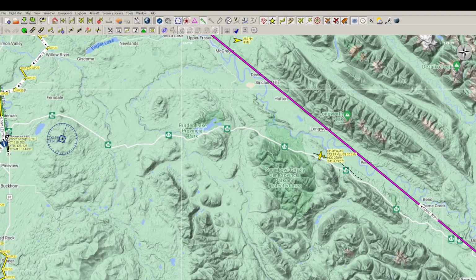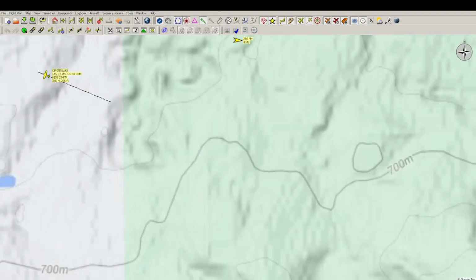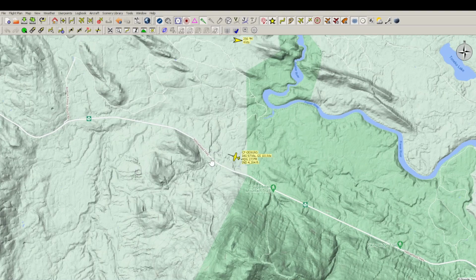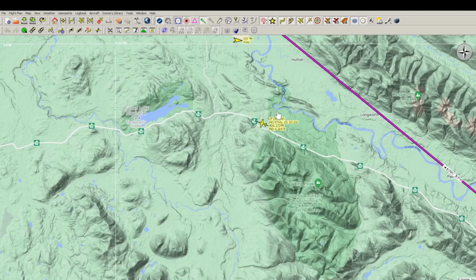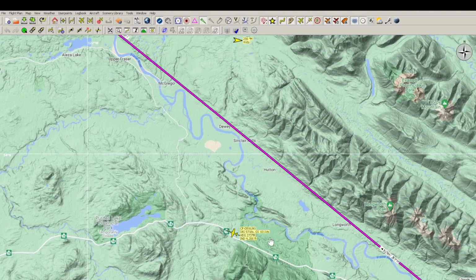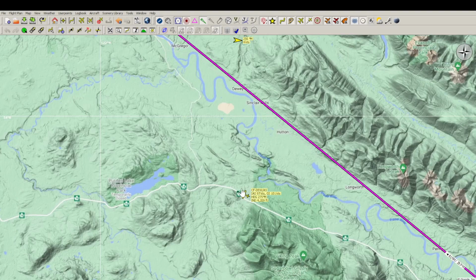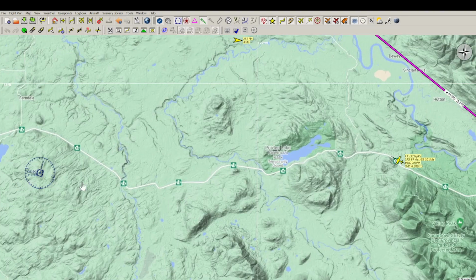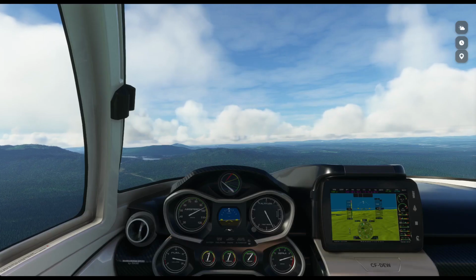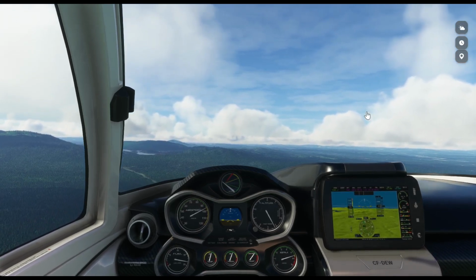Just see the map, see what it's showing. I need to capture where the aircraft is on the map. Oh, there it is there. Okay, so we're getting up to the point where you can see the river is continuing that way. But we're going to be going a little bit more south now. And there's Prudent Lake. And the VOR straight ahead of us. So let's flip back to the aircraft and see what we can find.